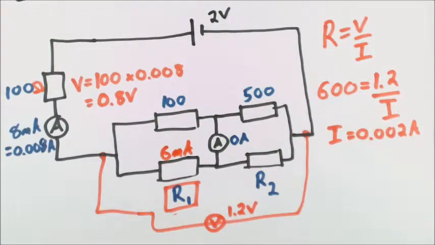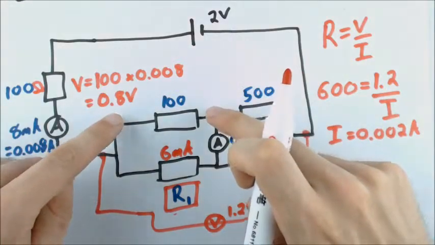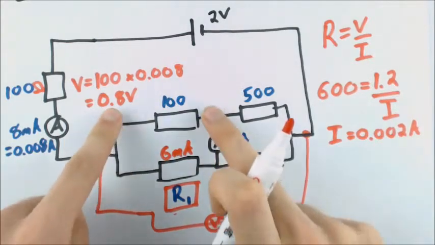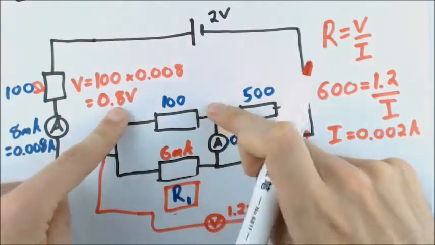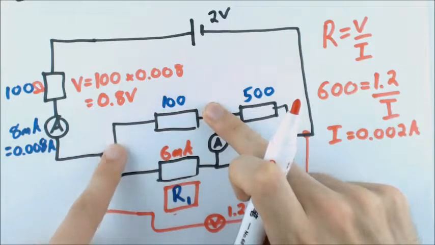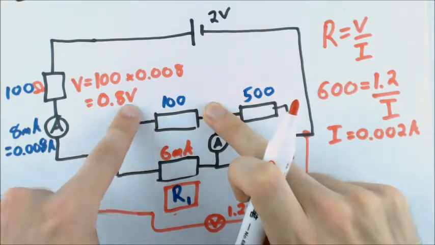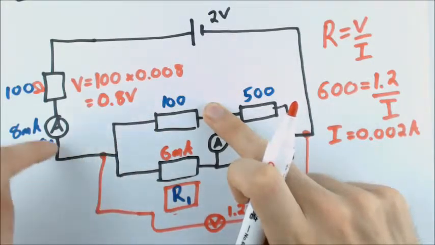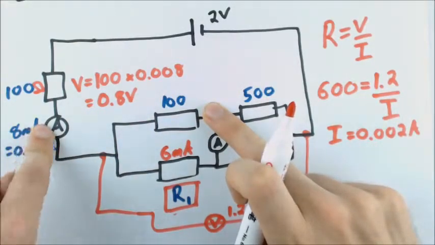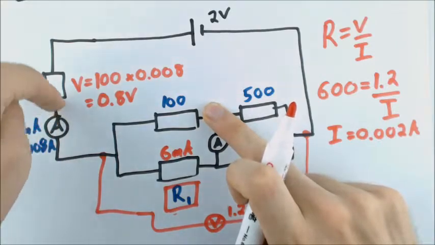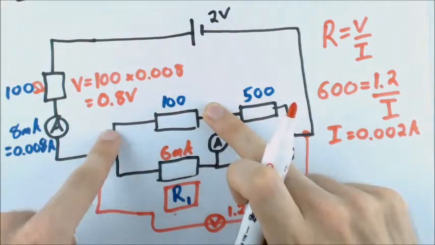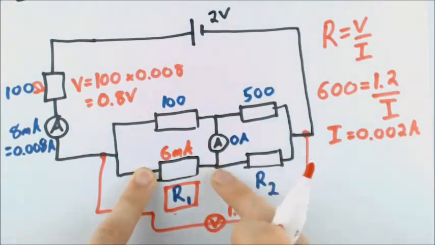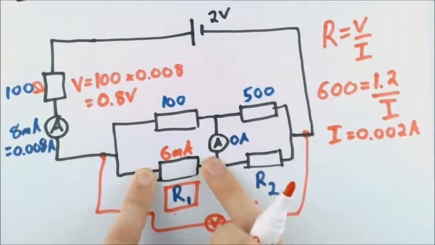The next thing we can do is see that the voltage difference here is the exact same as the voltage difference here. And the reason that these 2 voltage differences are the same is because you can always move your finger on a wire, and if you don't go through a component, then there won't be a change in voltage drop. Now, we can pretend that ammeters have 0 resistance, so we can move our fingers through those, but we can't move across a resistor. So here, this voltage drop is the same as this voltage drop. Not the same as over here, because then I've gone through a resistor.